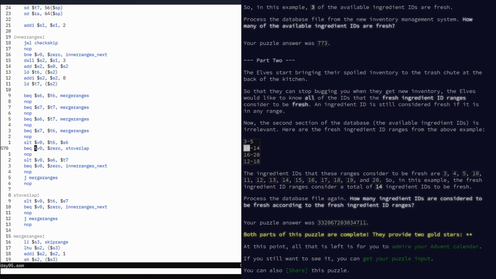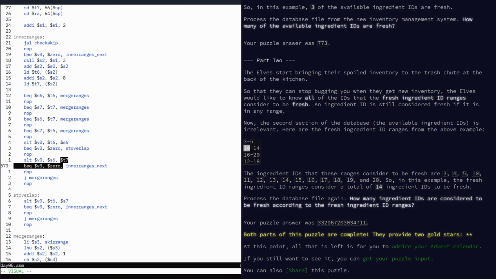So the first one here is we set if T6 is less than S6. Then we have to check to see if S7 is greater than T6, I believe. Right? That ends up well inside it. Otherwise, we set this if S6 is less than T7.